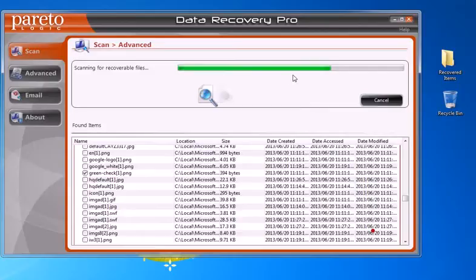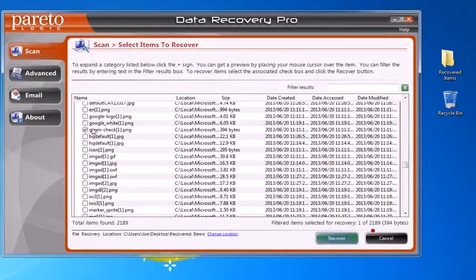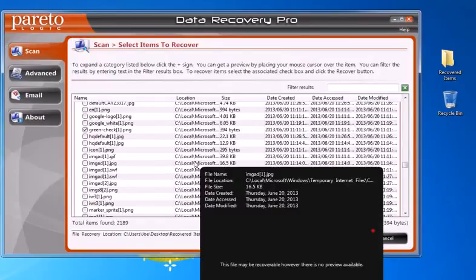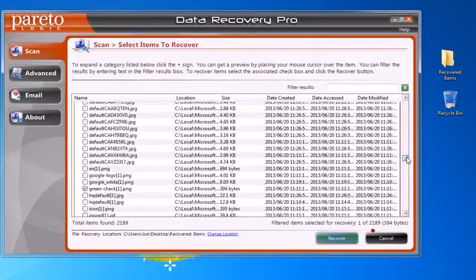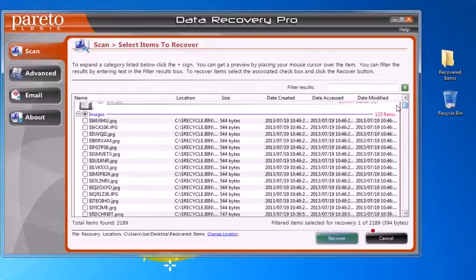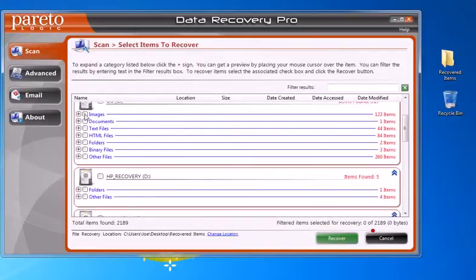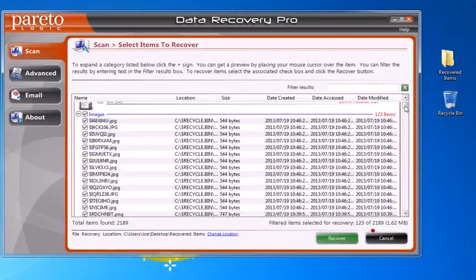The scan is still running. I've got a bunch of hard drives hooked up to this, so it may take, like I said, a couple minutes. So I'm going to go ahead and hit cancel, and that allows us to go ahead and do the recover. So once you find the file or files that you want to do, and again, you could do all files too. It's not about a specific file. So if you ended up closing this tab, you could actually select all images if you want to just do all images, or you can select everything, however you want to do it. But in this case, we're only looking for that one file.